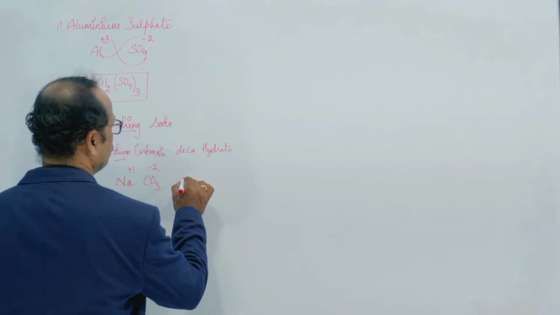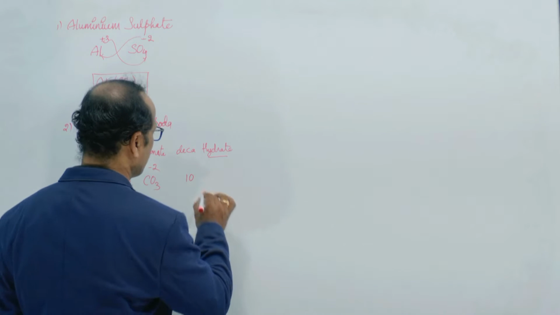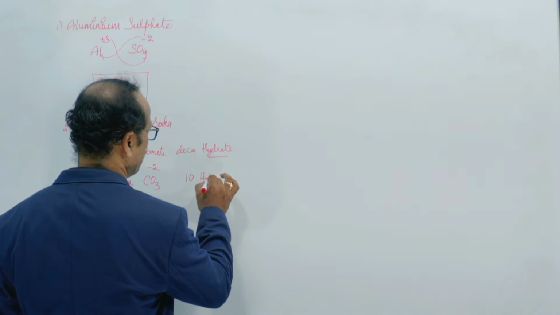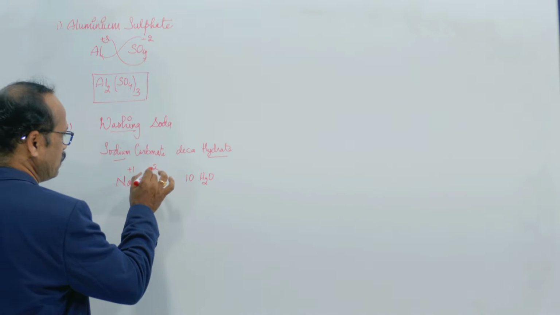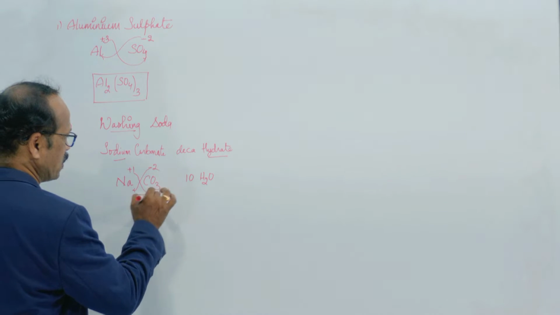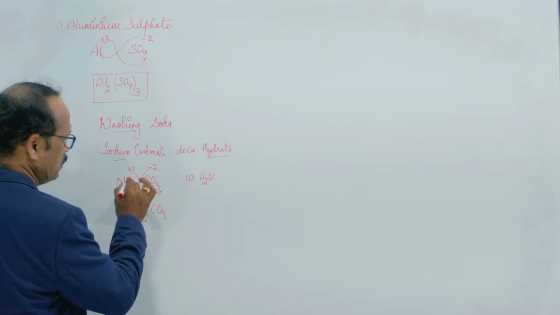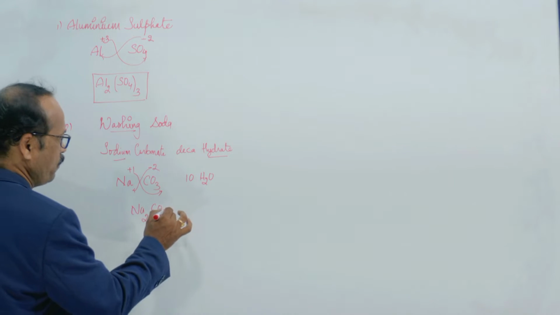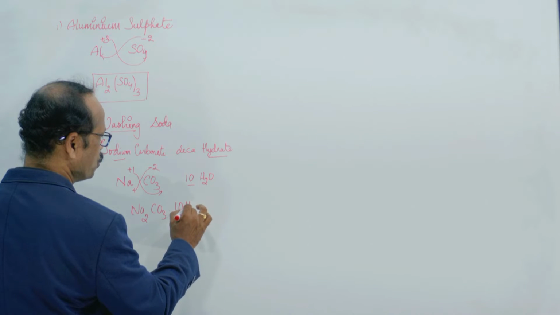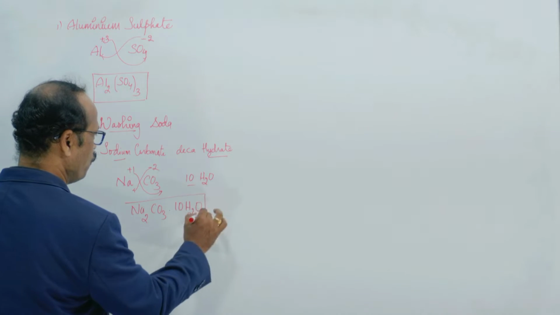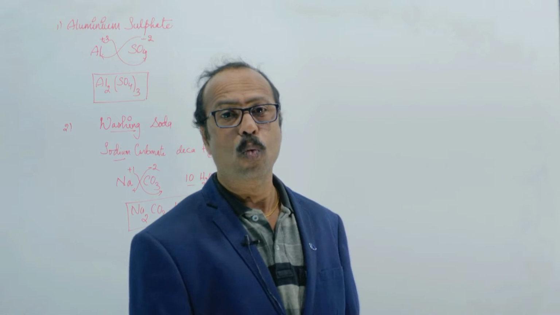Deca means what? 10. What is hydrate? Hydrate is nothing but a water molecule. So write H2O. Here nothing is to be changed, you just write H2O over. Right? So now you have to crisscross. The valences should be crisscrossed. So this becomes Na2CO3. Only one is there, so you need not write it. That's all. And here deca, so put a dot. 10H2O. So this is the formula of sodium carbonate decahydrate, and it's chemically called washing soda.